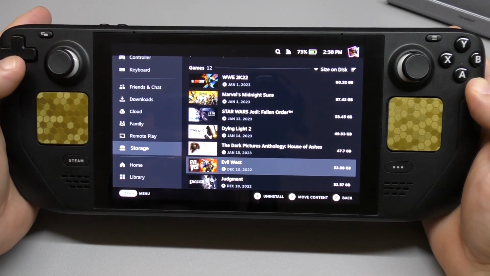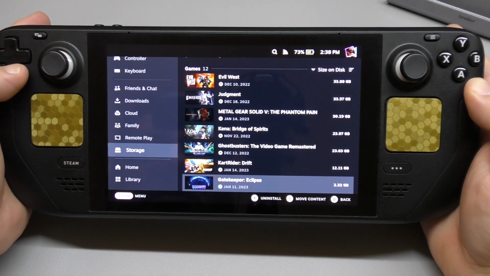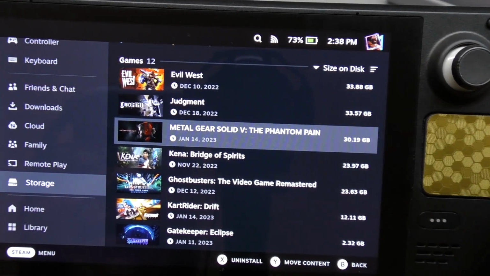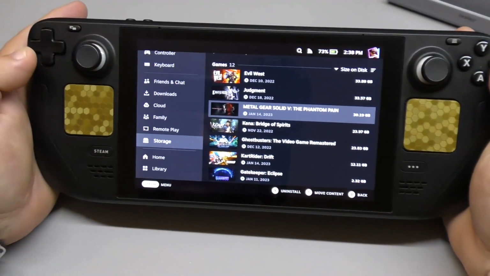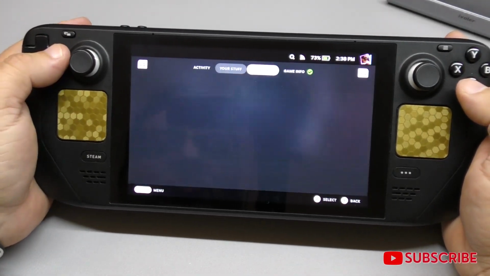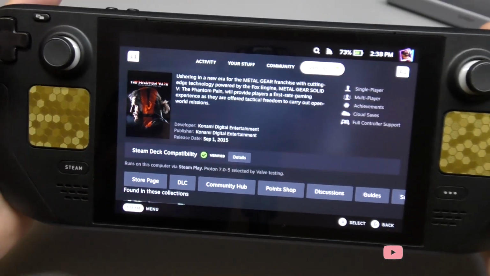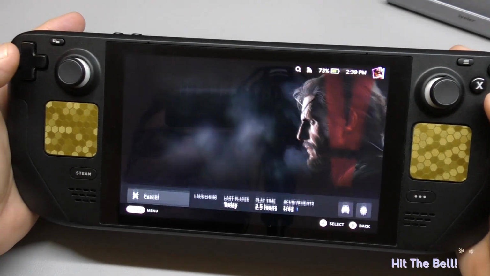And like you see here, it's installed on my micro SD card, and it actually occupies only 30.19 gigabytes. That's it, only 30.19 gigabytes. So let's go ahead and launch it there. All right, now it is totally verified, so you don't need to do any Proton or anything like that, because the cool thing is that it is totally verified.